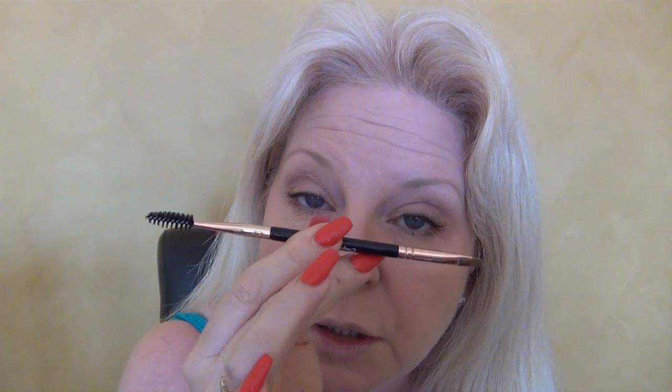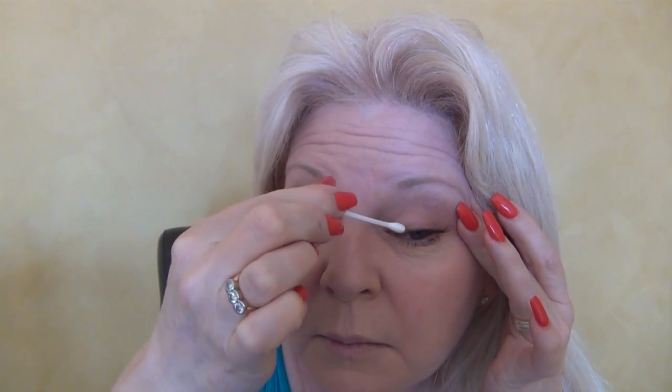Now if they're misbehaving, take your spoolie on the end of your double-ended brow brush and show them who's boss. Now I did get some mascara on my lid. Water, cotton bud. Gone. No big deal. From here I'm just going to add a very natural lip. Just cleaning off my brush.